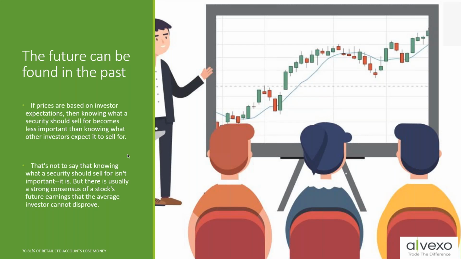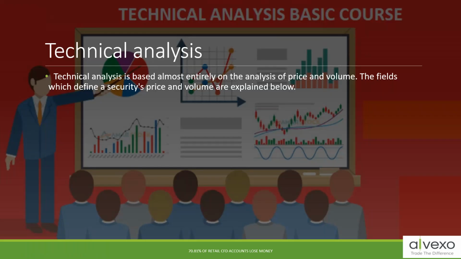So that person's looking for the actual value. As a trader using technical analysis, we're only concerned with where the price is today. Is it going to go up or is it going to go down today, tomorrow, or the next week? Because technical analysis really doesn't help us much at all in investing. It helps us in trading. Technical analysis is based almost entirely on the analysis of price and volume.